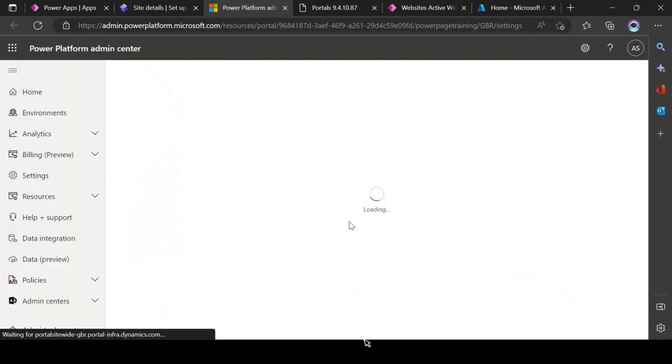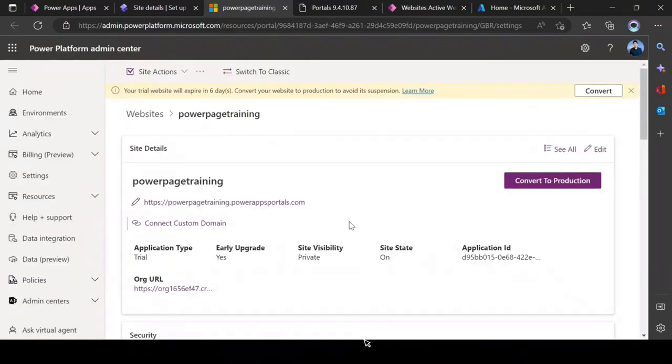Now there are a lot of actions, properties, and features, and I'm going to discuss all the features in detail. Since this is a trial environment, some of the actions I cannot perform, because if I have to delete the portal or reset the portal, these are also admin related activities. I'm not going to perform these actions, but I'm going to give you a lot of details about them, so that if you are managing your Power Pages site in your live or production environment, you know how to deal with that. All right. Okay.